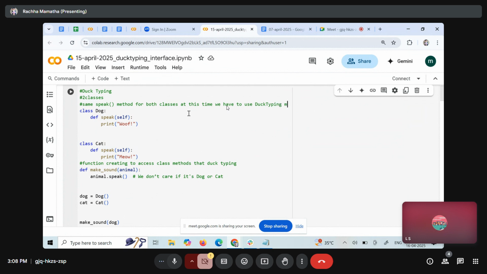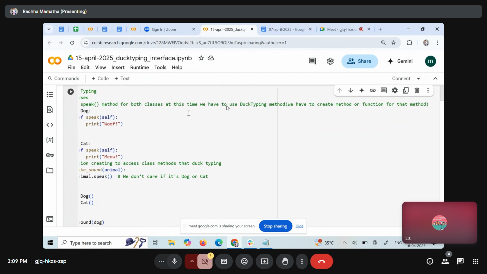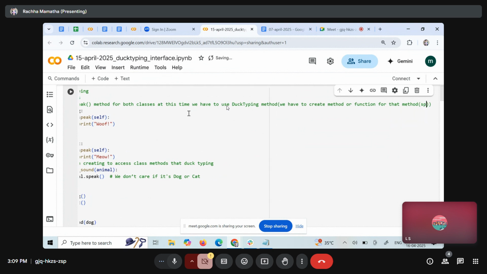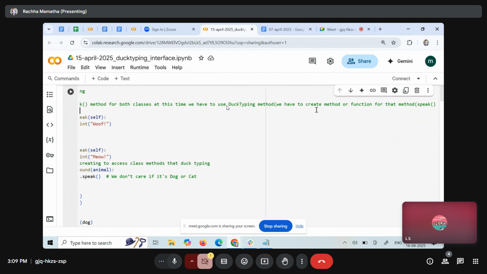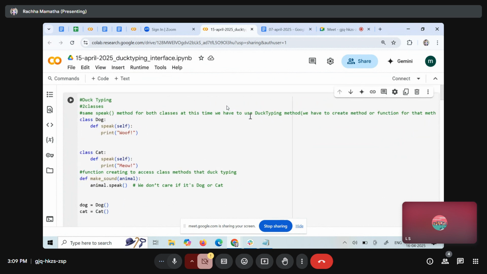Duck typing method is nothing but we have to create a function, or method, we can say function here, for that different class method. The method here is speak. So we have to create a function for the speak method.